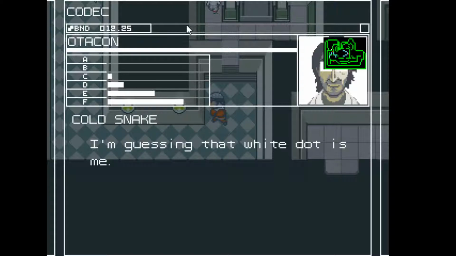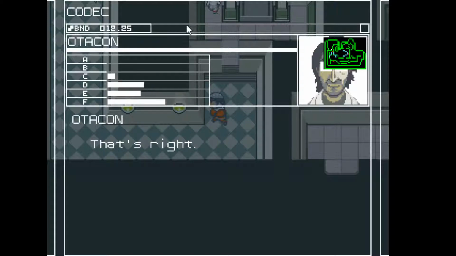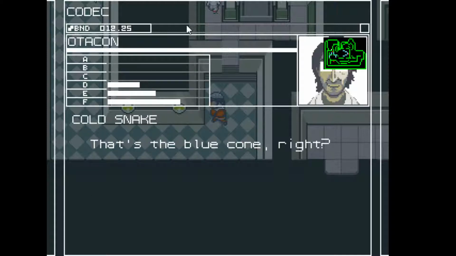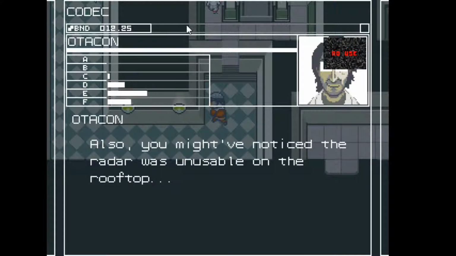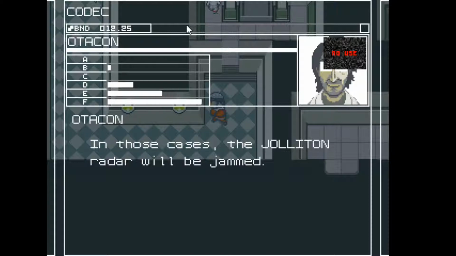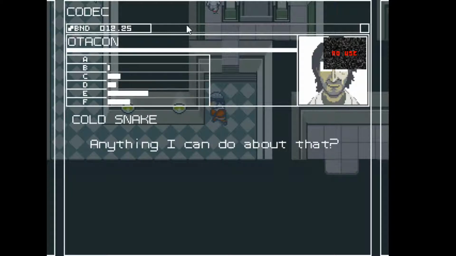Bingo. I'm guessing that white dot is me. That's right. What about the red ones? Those dots represent an enemy's presence. Watch out and stay outside of that enemy's field of vision. That's the blue cone, right? Yep. Also, you might have noticed the radar was unusable on the rooftop. Sometimes there's too much interference. In those cases, the Jolaton radar will be jammed. Anything I can do about that?